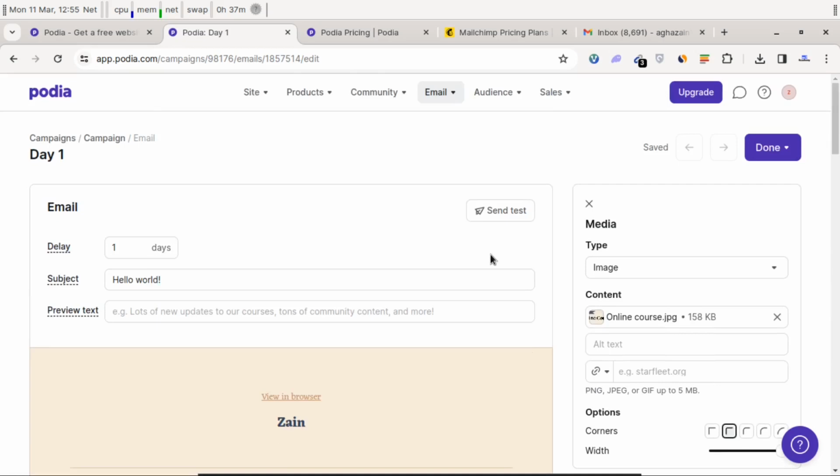You can just start sending your emails using Podia.com. The pricing is good and the features are good. This is the email marketing application you need to use. Try new things. The principle is to try and experience new things for your business. So you can use this website, Podia.com. I will drop the link in the description below. So you can just click on the sign up button and you can use this for your email marketing campaigns, for email automation, for email segmentation, and a lot of other features.